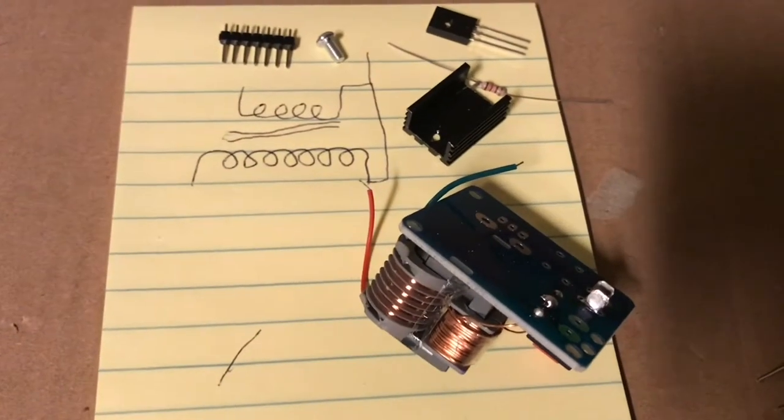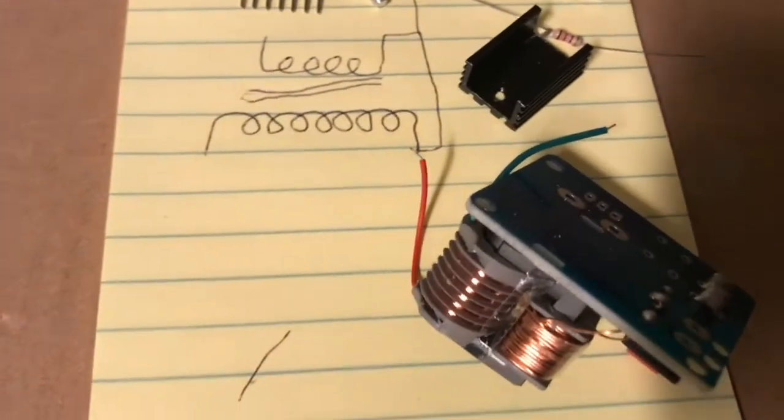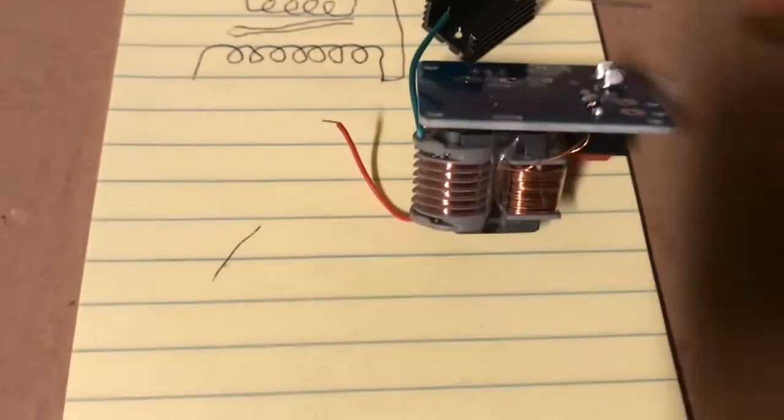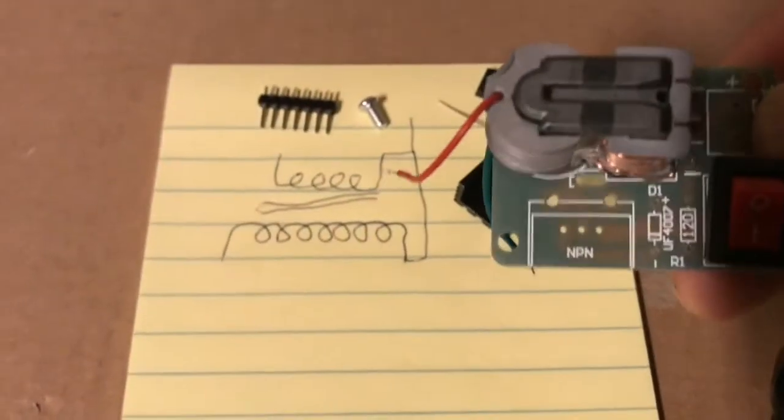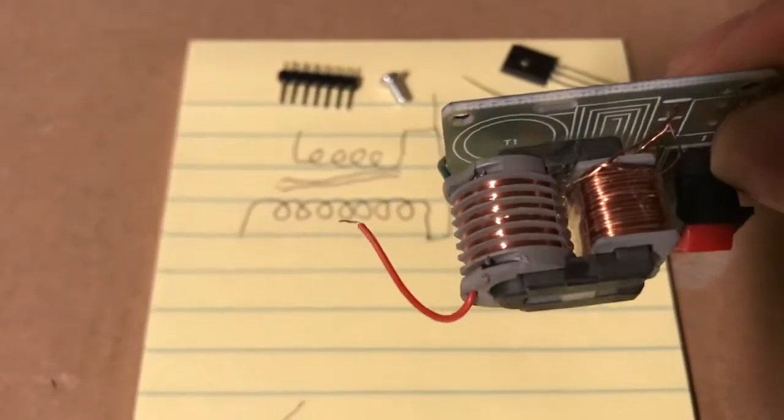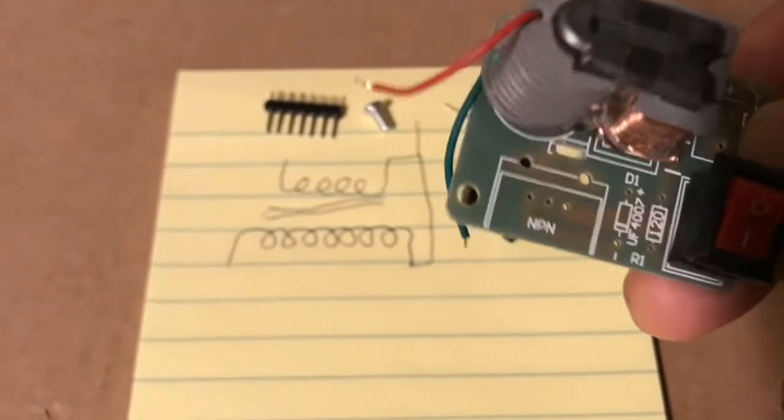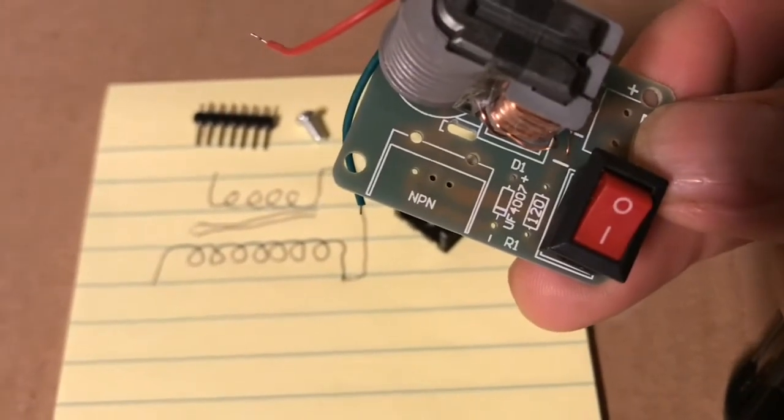Today I'm going to show you this small kit that I just purchased for about $8. It's basically a kind of jewel thief transformer circuit that can generate up to 15,000 volts from a relatively low voltage input.